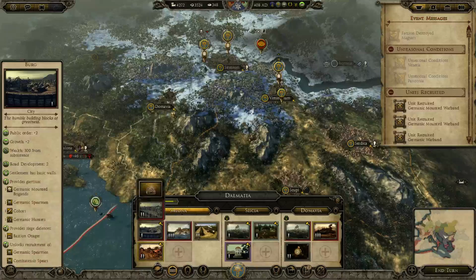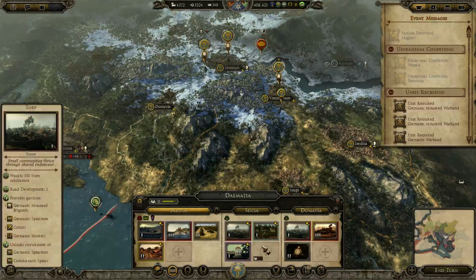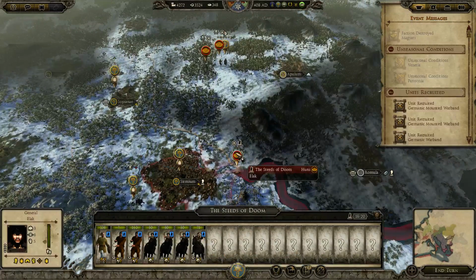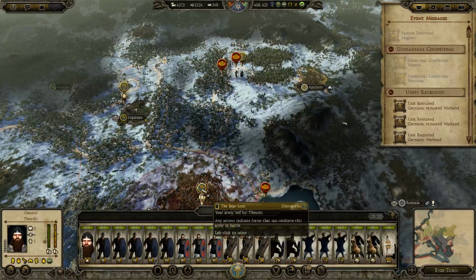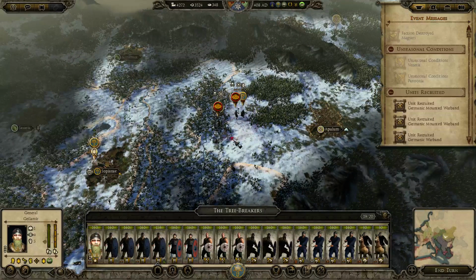Right, Salona is having some troubles, of course. It is getting the Weaker Maker. I guess I should go with the throughs for them to get less public order problems. There's the Steeds of Doom. This guy, I can move over there and I can attack them, but this is winter, so I would get a lot of attrition actually.